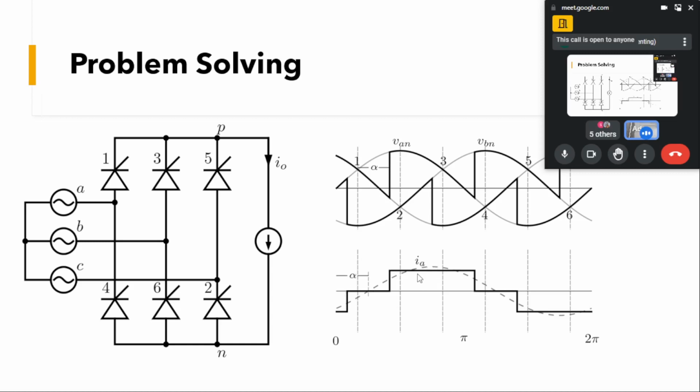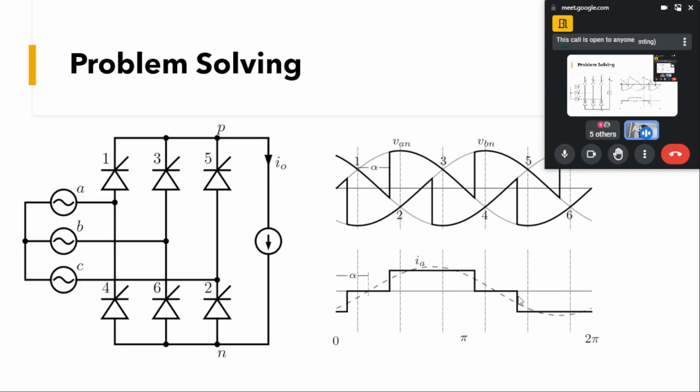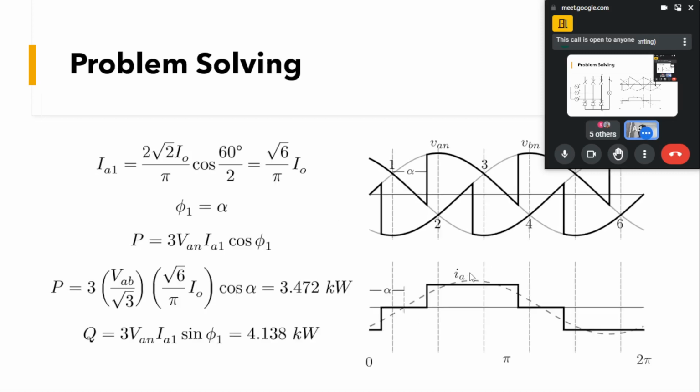Now what we want to know is the RMS of this cos square wave, and we know the RMS of the fundamental is given by this equation, and here theta is taken to be 60 degree. Theta is the interval in which this current is 0, and we know this current is 0 for the 60-degree interval, and it will be conducting for the 120 degree. So here this is 60 degree, and by this we can calculate the RMS of the fundamental, which comes out to be root 6 by pi I out.